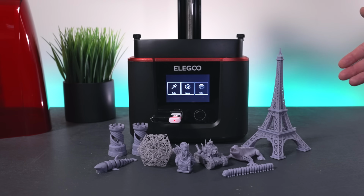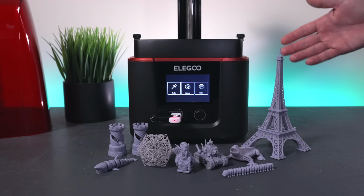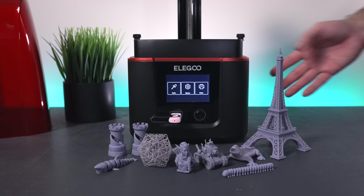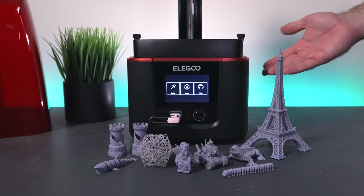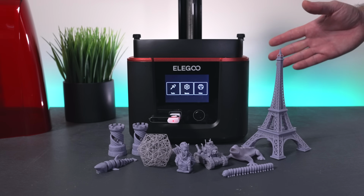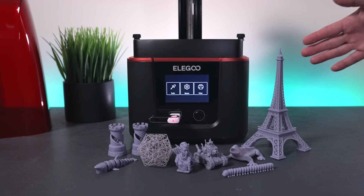All right, guys, as you can see, I'm really impressed with the Mars 3. I feel like it really sets a new bar for resin printing. Being 4K is quite impressive for this size build, and really shows how far we've come along with resin printing. So even though this printer doesn't really have super high build quality materials like all this plastic here, and the screen's not so large, and it does slide around quite easily, all the important things like the functions and the internals and all the parts above here are all metal, which really makes this printer a great value for what it is. I'm so impressed that from now on I will be recommending the Mars 3 to everyone as far as the best budget resin printer out there.